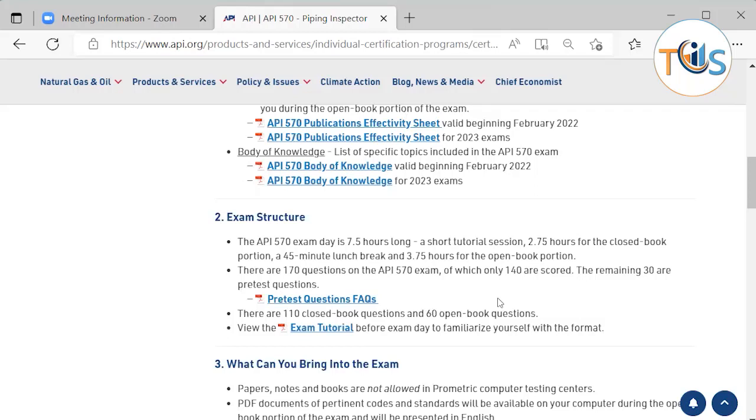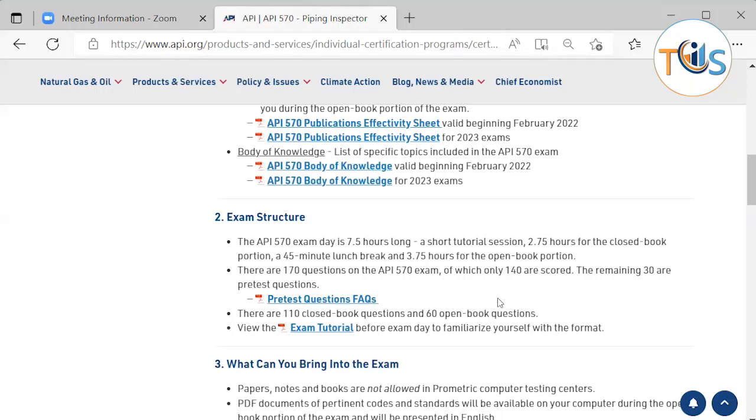The total is 170 questions, of which 140 are scored and 30 are pretest questions. Now I need to explain a bit about these pretest questions. How the API publication effectivity sheet or reference documents are designed is that they first prepare a typical job description for an API piping inspector.